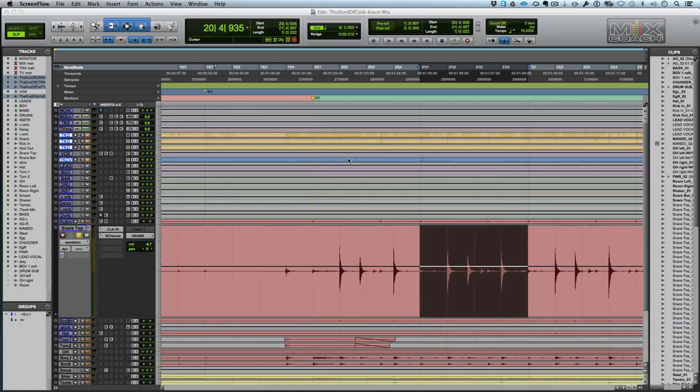Now, please don't try all these tricks at once, as they're intended to be just kind of like a toolbox. You wouldn't use a hammer for everything, and you wouldn't use a screwdriver for everything. So don't attempt to use all of these tricks, even in one mix, okay?